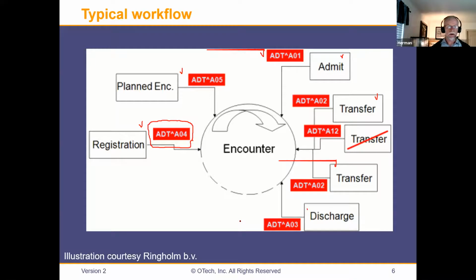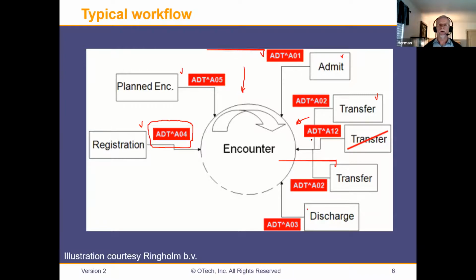After the patient came in, the patient was in a little cubicle and had quite a bit of pain. So the nurse said, you have a lot of pain, so let me give you some painkiller. So we order an IV with medication right here. And then before surgery, we order whatever tests are needed, all that kind of stuff. So in the meantime, we probably have a couple of orders. And in addition to that, there are observations, there are notes. So before you know it, you have 20, 30, 40, 50 messages for one patient encounter.